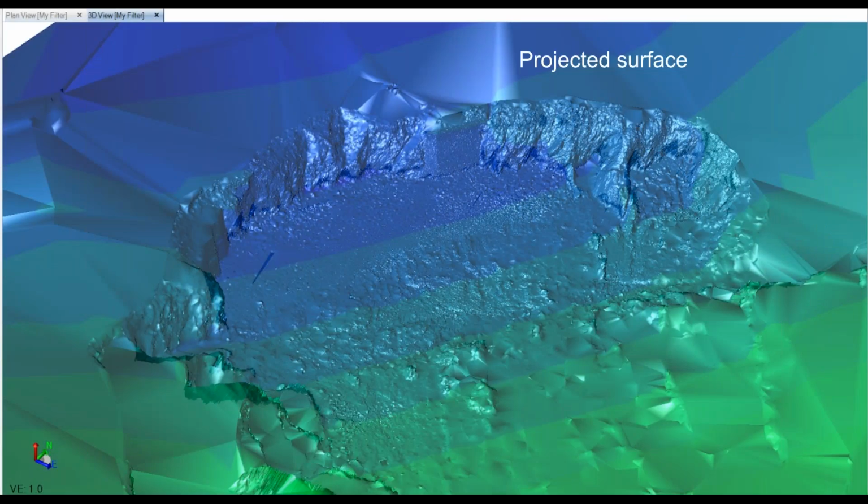So with projected surfaces, you're able to change that direction, or the normal axis of your surface. So you can change the direction that the mesh is applied over the points. This is the same set of scan data and the same cliff and beach, only we used a projected surface to create the mesh, and you can see that the triangulation is much better around the cliffside.